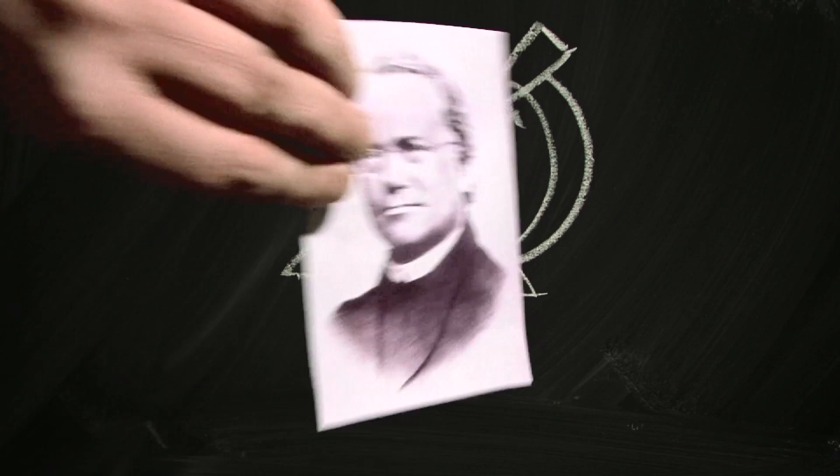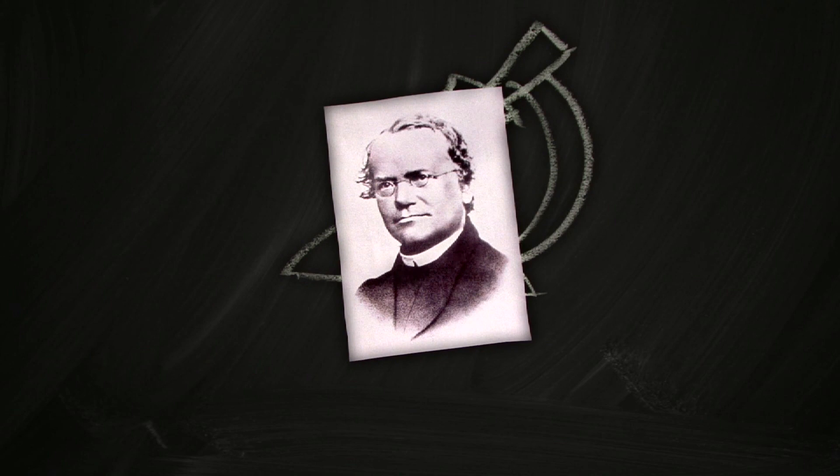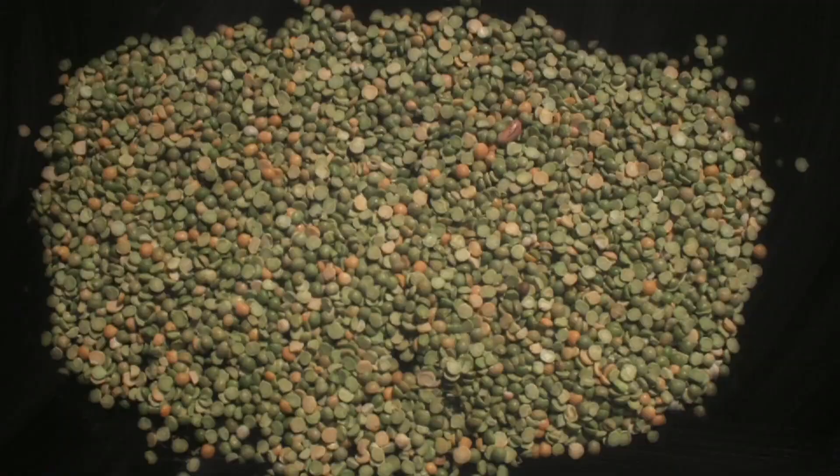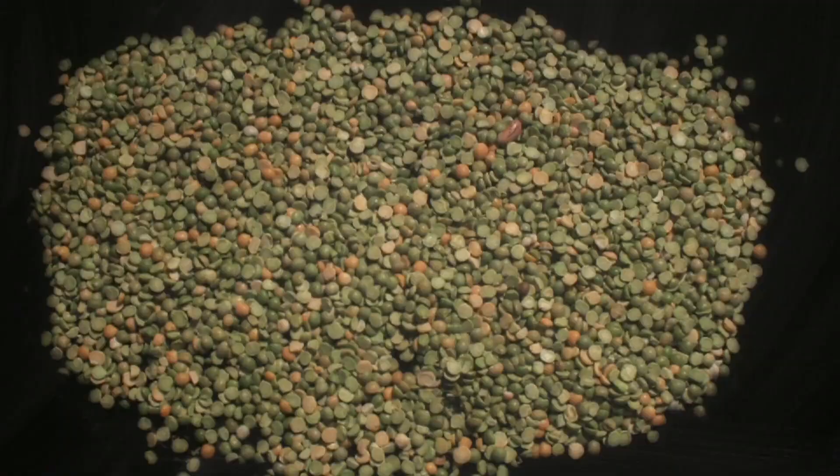In the 19th century, the Czech monk Gregor Mendel came up with the idea to grow peas in the backyard of his monastery. By monitoring what was inherited from one pea generation to the next, he found out that the process followed certain rules, today known as Mendel's laws of inheritance.